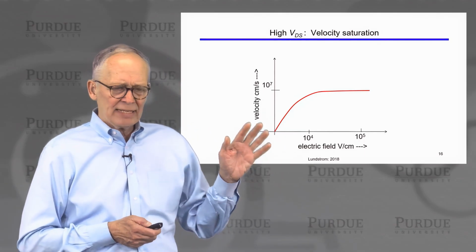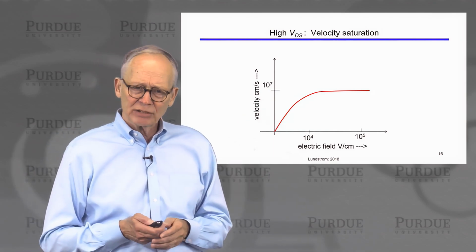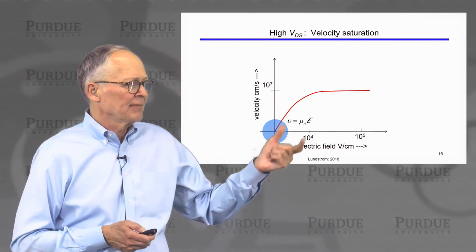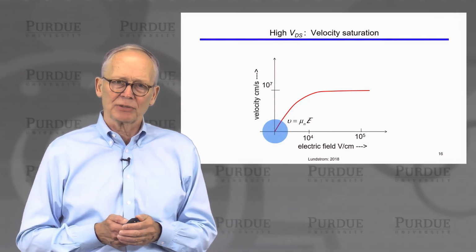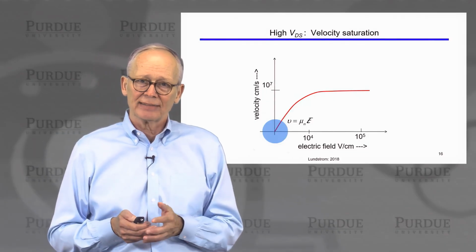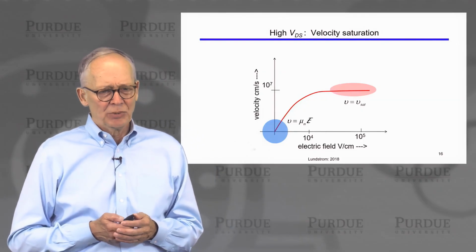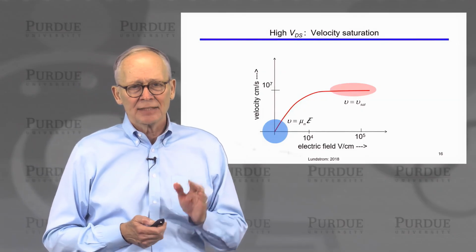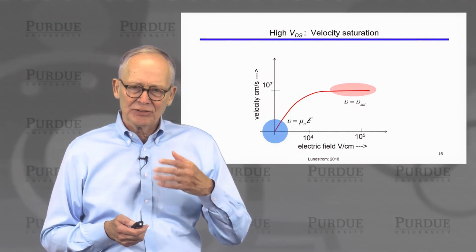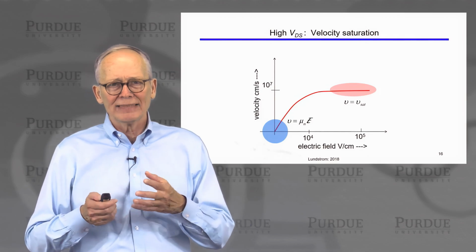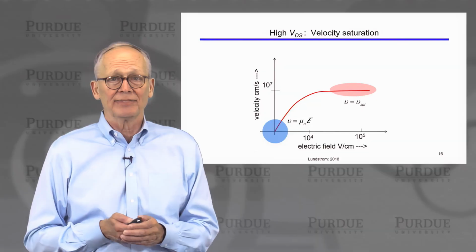You may remember that if you measure the velocity versus electric field in a large bulk chunk of silicon, you'll get a characteristic that will look something like this. If the electric field is not too large, the velocity will be proportional to the electric field. The constant of proportionality is the mobility. But when the electric field becomes very large, we just can't keep increasing the velocity. The velocity saturates. It saturates because the electrons gain so much energy, they find more and more ways to scatter. That scattering randomizes their velocity and just makes it harder to push them any faster.